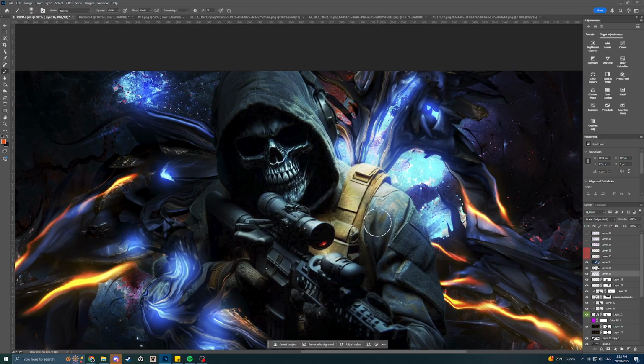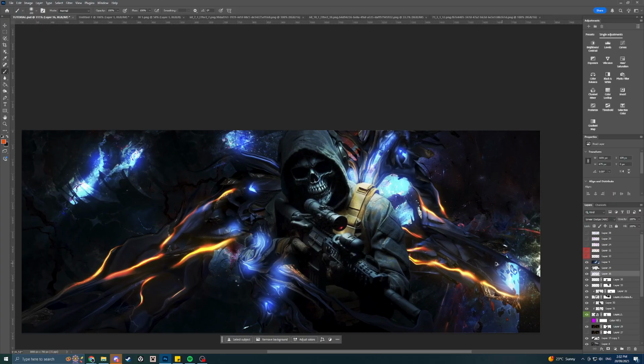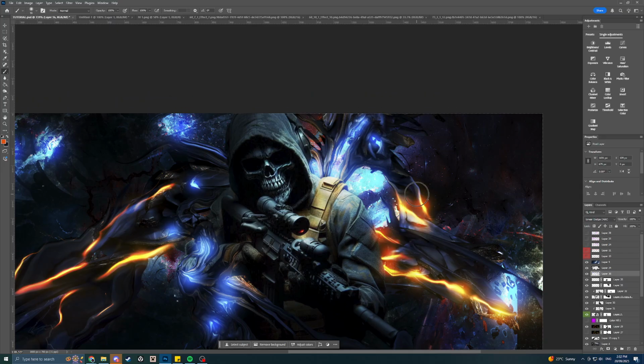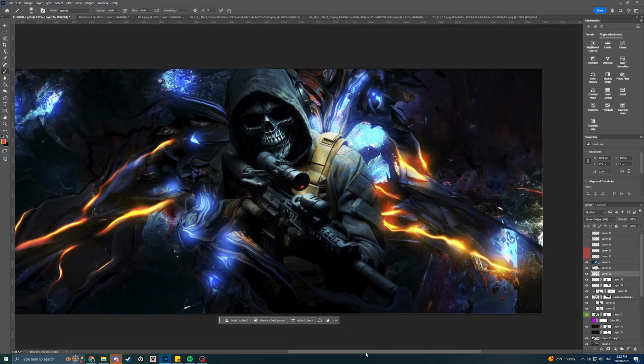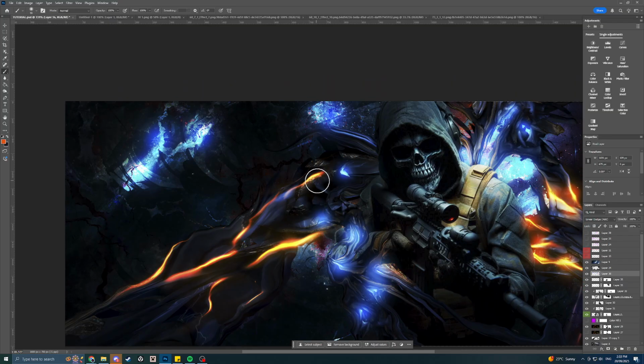Works. So there's that orange light there. Don't really like it. So now we're gonna go over some of these lines that we have. Add a little bit more intensity and glow to them. It's a bit of a spot here. Not sure if I want to use it yet. Doesn't matter. Here, here.